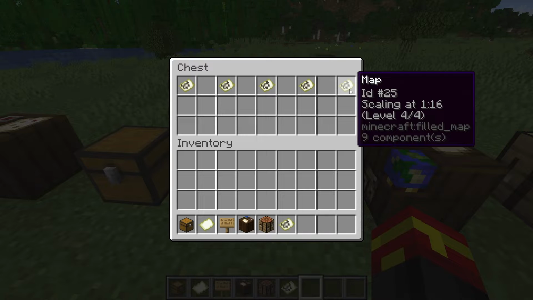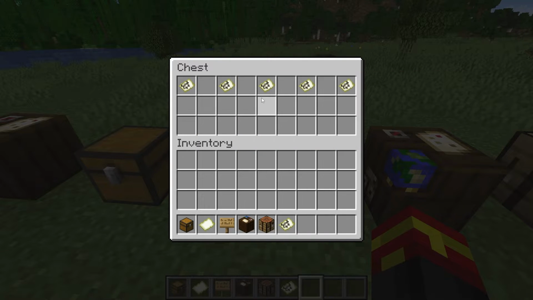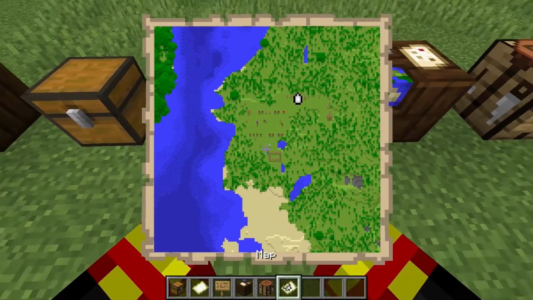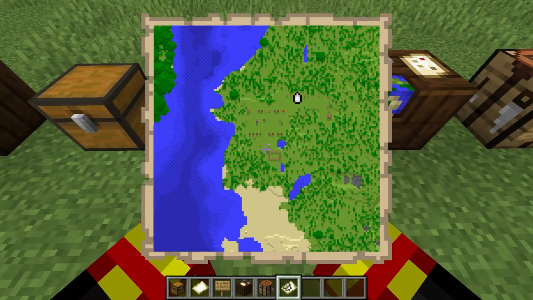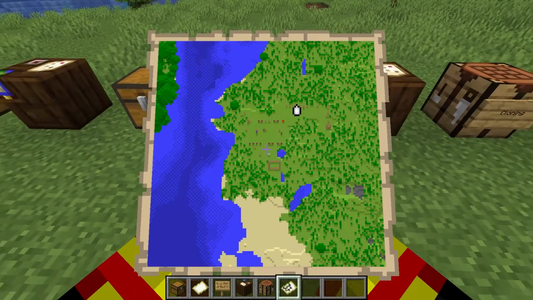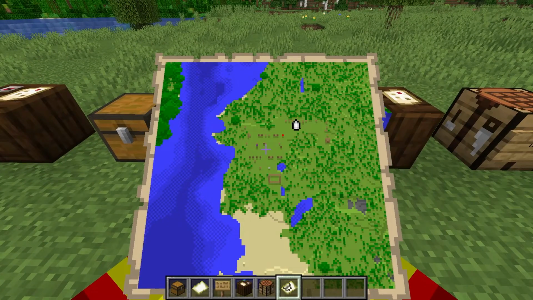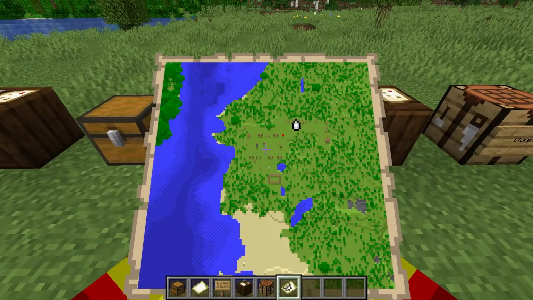And that is the highest you can go. So you can actually increase it 4 times, basically, in terms of the zooming out of the map. Now, when you have a standard map that you generate, it should be 128 by 128 blocks, and each pixel should be 1 block. But as you go up, it obviously is more and more zoomed out.